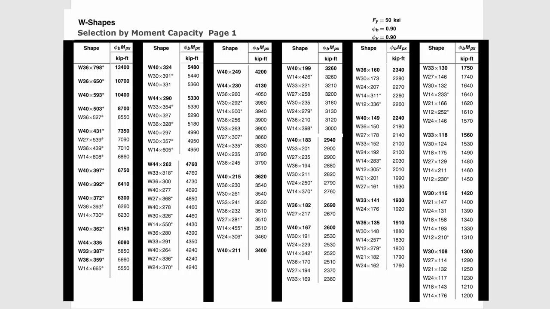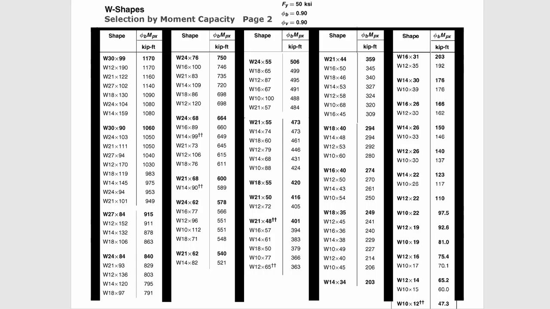So we're mainly going to play the following game. You're going to be asked to find the lightest section that satisfies some particular design requirement, in this case, moment capacity. So you will always focus on these beams that are in bold black print at the top of this cluster of beams. Now, this starts with really heavy sections, and they get shallower, or excuse me, lighter and lighter. And after all this time, we're still dealing with a pretty heavy beam, which is a W30 by 108. And the moment capacity here in kip feet is 1200, and we're looking for something more on the order of 33. So we're going to jump to the end of this table.